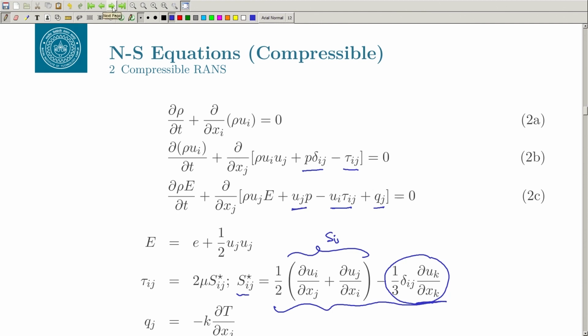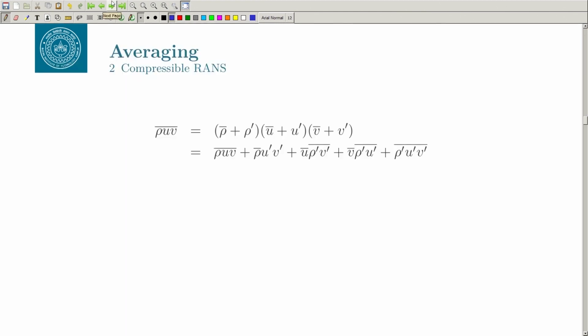So, we have already derived these equations and seen them. Now comes the problem of averaging. As we had discussed earlier, we need to average the equations, because we are solving for the average flow and not the instantaneous flow. If you want to solve the instantaneous flow, we have to use the Navier-Stokes equation, which will be very, very expensive, and we just cannot solve them. So, let us average the equation, following the procedure that we had earlier.